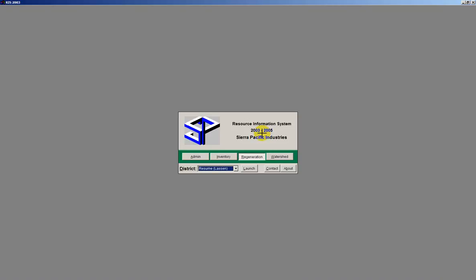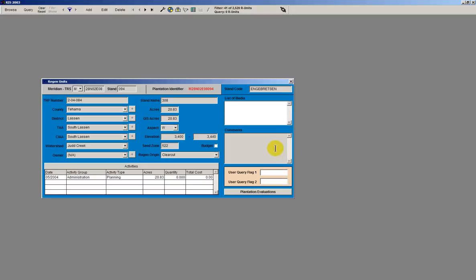If you don't see your district in the drop-down box, you need to select that now. Click on the drop-down arrow and pick your district. Once your district is in the district box, click the Launch button. When RMS starts, we want to focus on the little funnel icon in the upper left portion of the menu. This is the Filter button. Clicking the Filter button will open the high-level dialog box. Let's do this now.